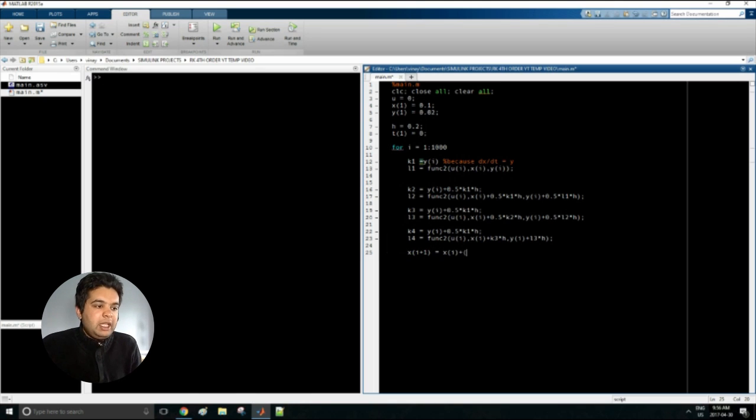So now I update my x and my y values as per the formula. So x plus 1 over 6 times my k values, and then for y it'll be l. 1 over 6 times my l value, so that'll be important. So for that, I'm just typing it in there. Same procedure, it'll just be a different variable name, that's it. So I have it all in there. I also have my step size of h, which is 0.2 seconds. Keep that in mind.